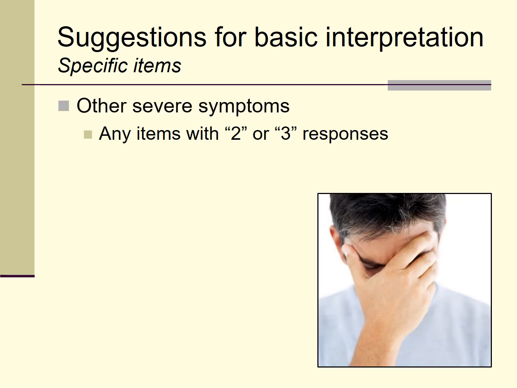And generally speaking, I think it's worth noting any other items that have 2 or 3 responses, meaning the person is selecting the number 2 option or the number 3 option, which are the relatively most extreme options possible. Once the person's done with the test, you might conduct a further interview, or you might select some other tests to administer, and you can think to yourself, I should get back and ask about this. This person expressed this extreme sense of hopelessness. I want to make sure I ask about that. Or this person expressed extreme levels of fatigue or extreme levels of concentration difficulty. I want to make sure I ask more about that.